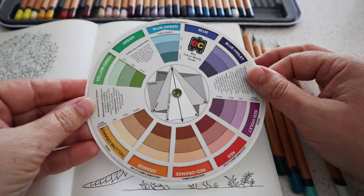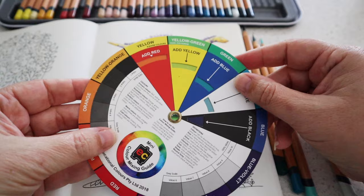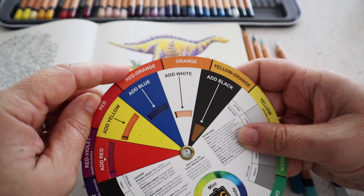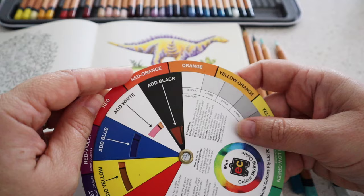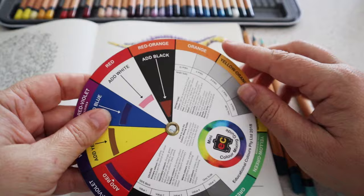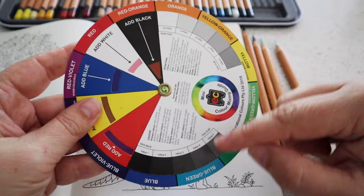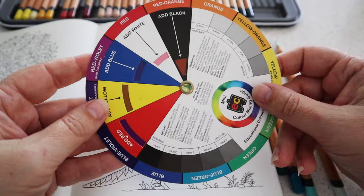Now, if you don't have one of these little color wheels, they are really handy, especially when it comes to shading. I just wanted to show you a couple of things. So let's go onto this red orange that we're going to use for the main part of the body. We're going to use a few different methods of shading. One is to add black, so you can see what happens if you add black to the red orange. Another way is to add the complementary color, which is the blue green, and that will also help you shade.